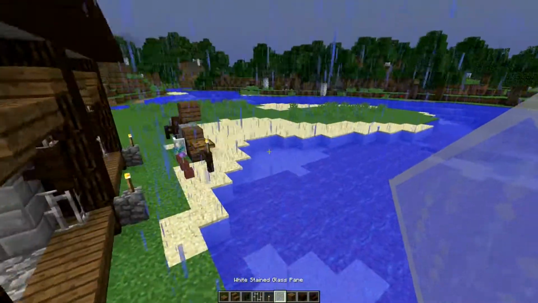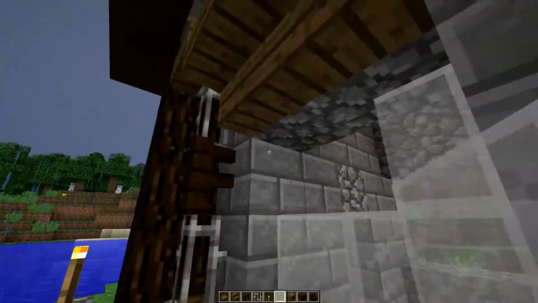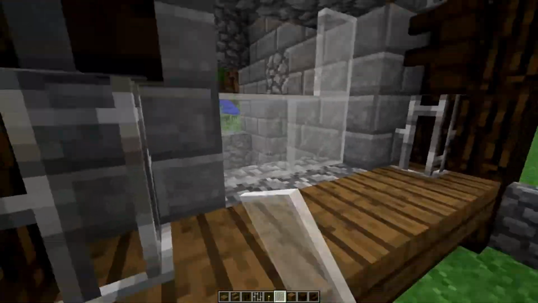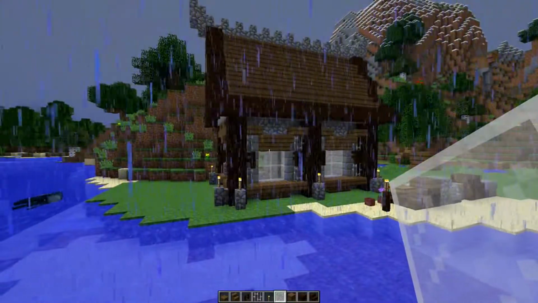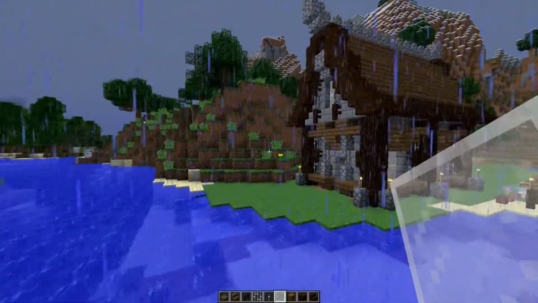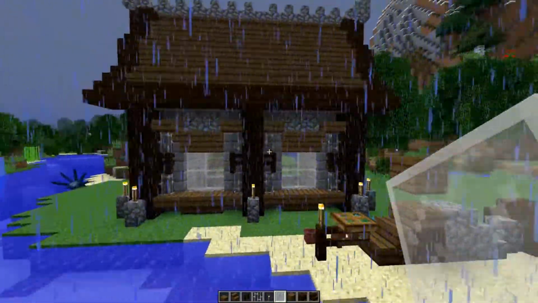That place is lit up. We'll just put some glass in the side, and that's the front and the side done, just like that. There you go. Now that looks good, in my opinion. That's a nice little house, easy to build as well.